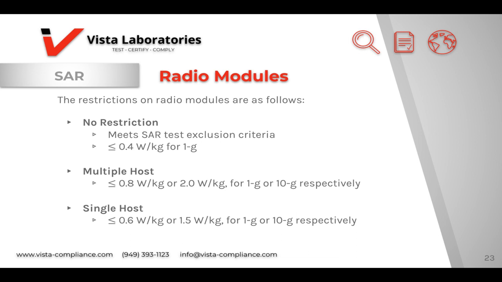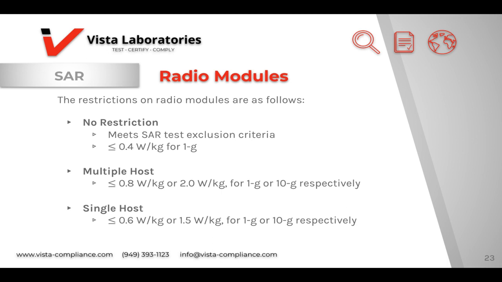So this would mean that the module or peripheral transmitter may be approved to operate in multiple host platforms and approved for using different hosts. This would have to be done. So basically the module itself must have been approved already in the initial FCC filing to be used in a multiple host platform condition. Otherwise, you would need to do a Class 2 permissive change, and you do have to do some testing in that case to see if it would be qualified to use in a multiple host platform.